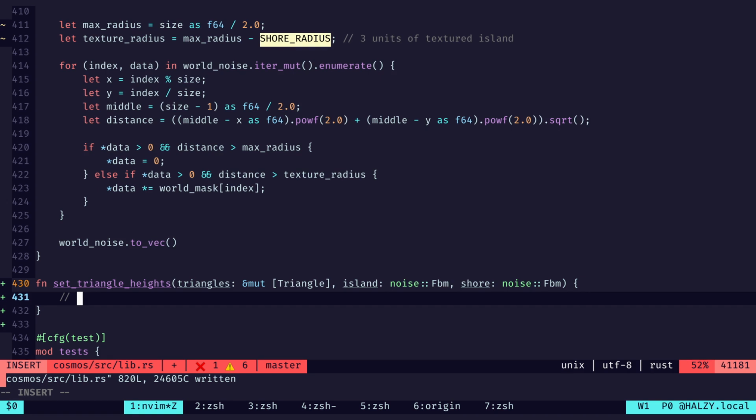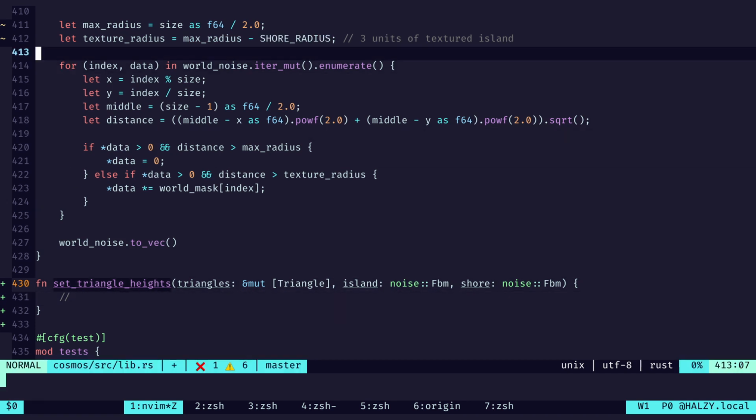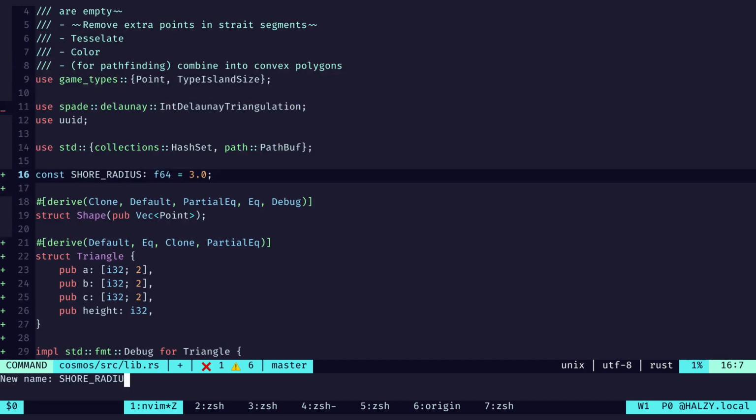So we have the maximum radius, which is just the size divided by 2. And then we have shore radius units. Shore radius, it's not really like the shore, I don't know, length shore size. It's got to be a better name for that because it's not the radius. We'll just call it size.